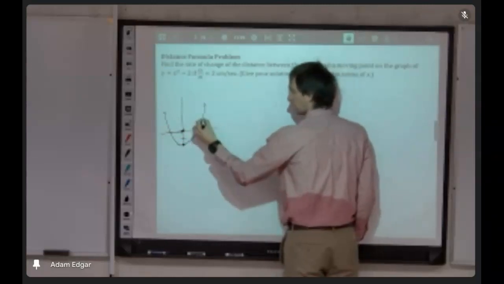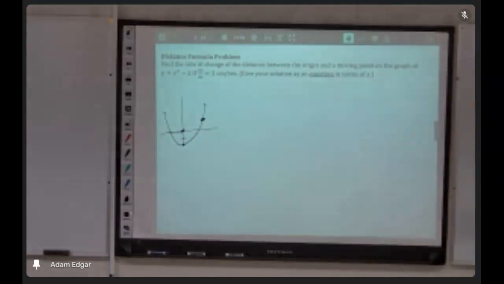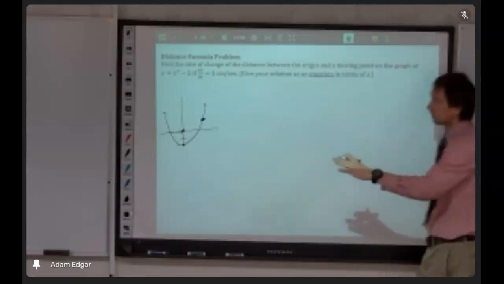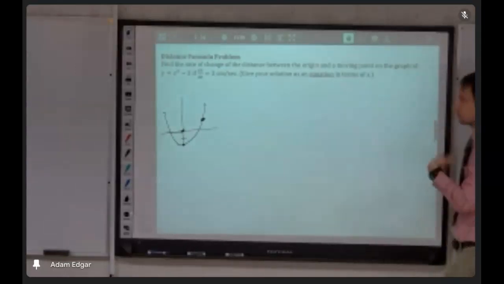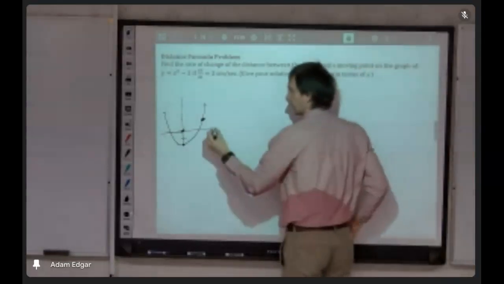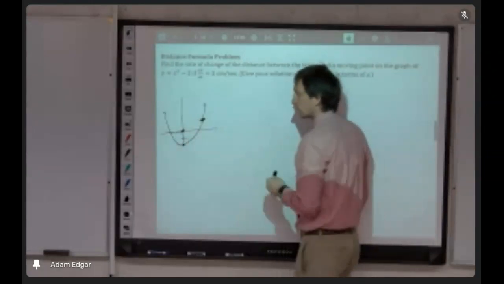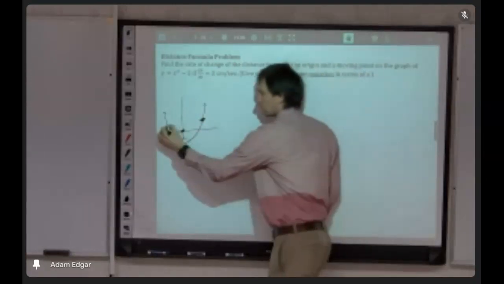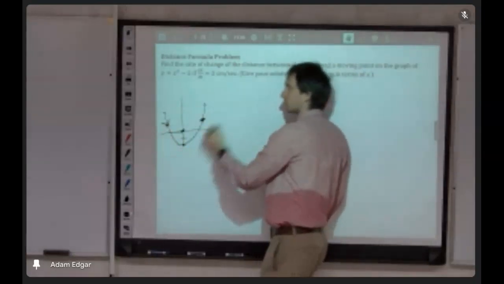We don't know where that point is, so they're giving us very little information. They say you have this curve, there's a point on the curve, it's moving in the side-to-side direction at a speed of 2 centimeters per second to the right. You know it's moving to the right because it's a positive value for that rate of change. So since we're on the curve, we're moving up and to the right. Or maybe we're over here and we're moving down and to the right. But wherever we are, we're a point on the curve moving towards the right at that speed.